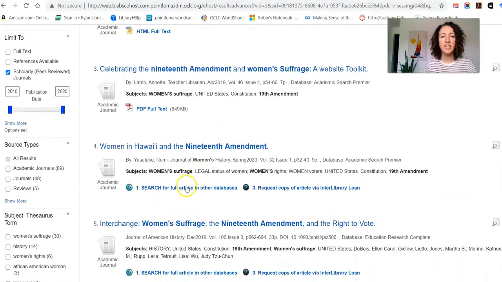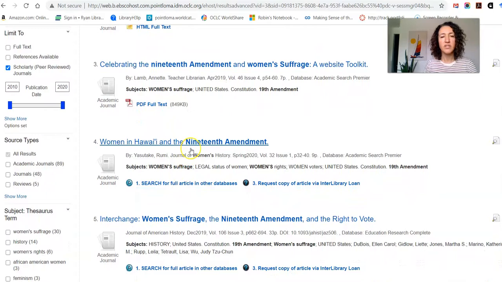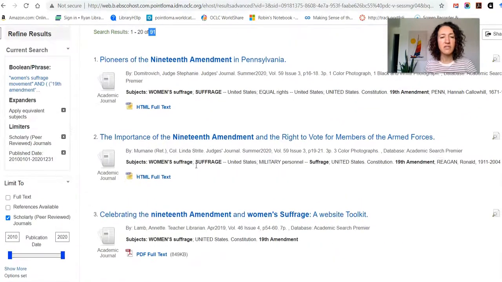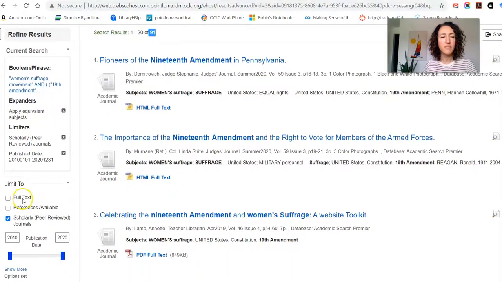From here, some of the articles listed are available in full text in that particular database. Some of them are not available in full text. So you can order an article that we don't provide through interlibrary loan. We'll ask another owning institution, another academic library in the area, to borrow the article. Really, we keep it. We just get a PDF copy of it and we forward that email to you with a PDF. It generally takes 3 to 10 business days. We can also limit our results by full text. Be careful with that though. You might be missing out on a fantastic journal article that you want to read.